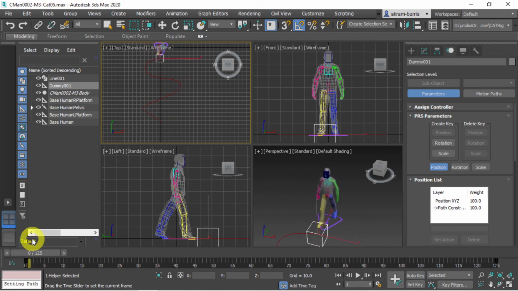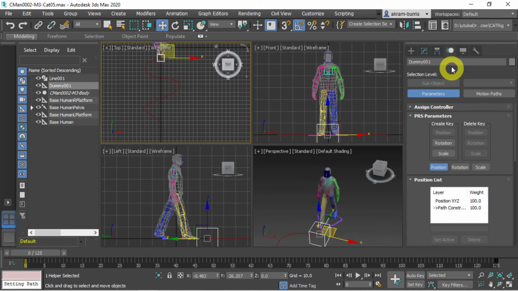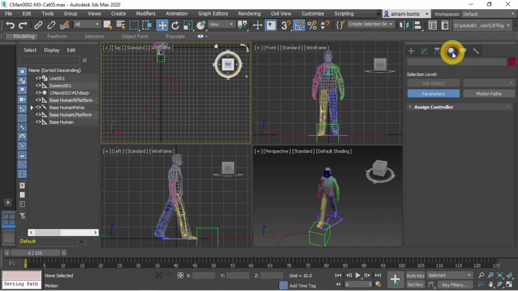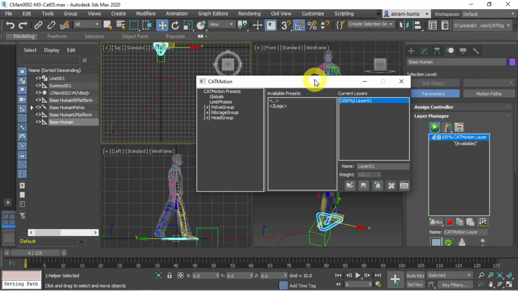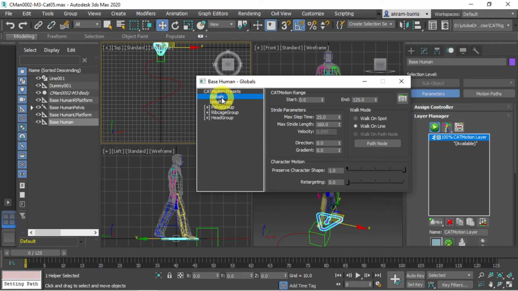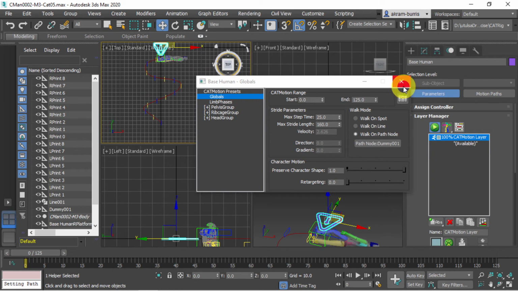The character's still not linked up. So to get the character to link up to the dummy object, we need to go back to our motion tab, select my base human CAT rig, open up my CAT editor, go to globals. Under our path, we're going to select the path node and select our dummy object.